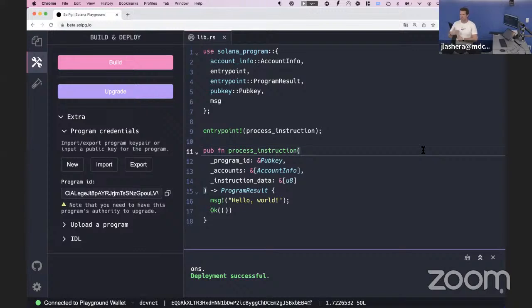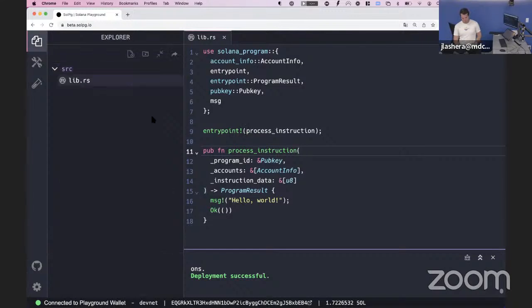Okay, so what we're going to do is we're just going to add an integer. We're just going to pretend that there's an integer at the beginning that represents that, and we're going to build our program accordingly. So the first thing I want you to do is create a new file. You did that in the Explorer here with this button at the top left. You hover over, it'll say new file. We're going to say instruction.rs.